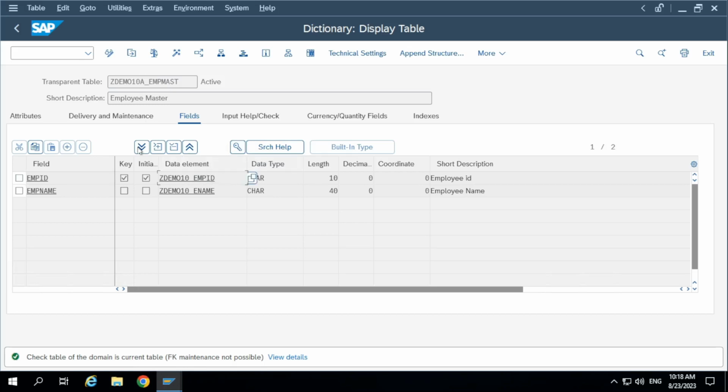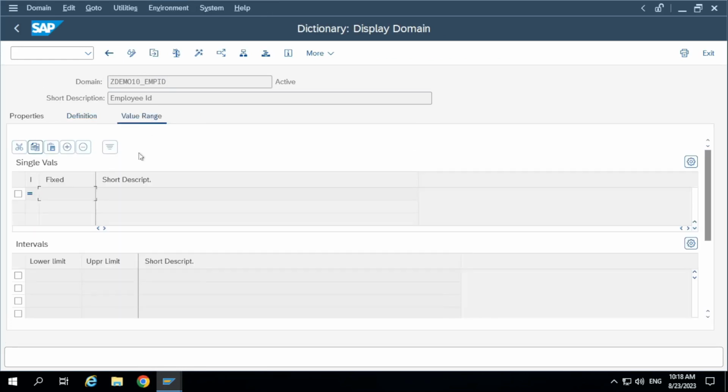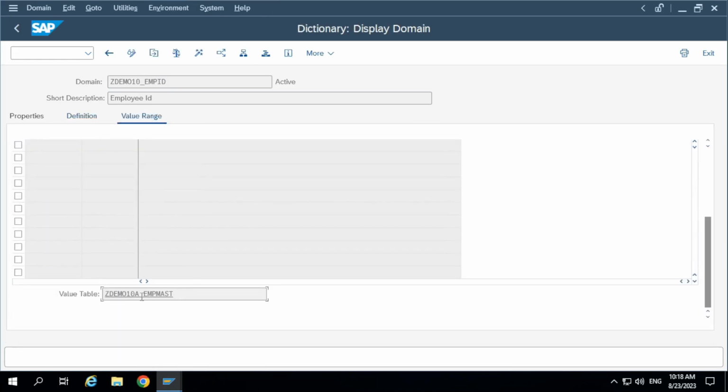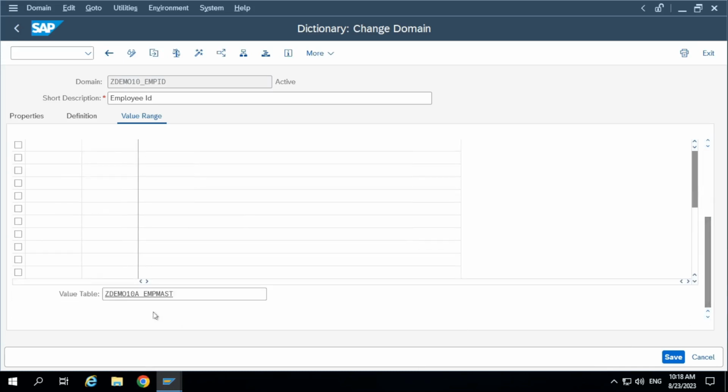Now, how to assign a value table? Double click on the domain and go to value ranges. It seems we have already added it. Just provide that master data table here.